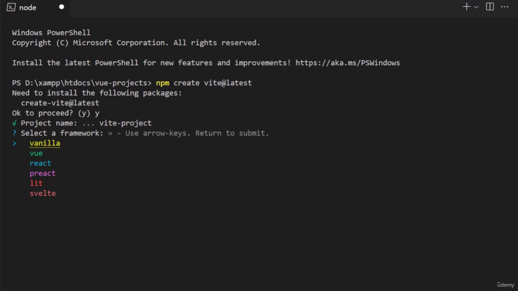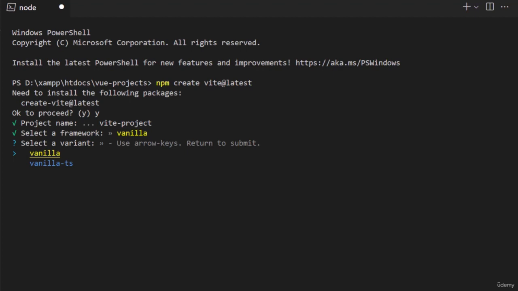It's not a tool exclusive to Vue. Even though we're learning Vue, we're not going to select it from the list. Instead, let's stick with the vanilla option. The reason is simple. The main objective of this section is to focus on Vite, not Vue. After we have a good understanding of Vite, we'll look into integrating both packages. The vanilla option will create a project with plain JavaScript. No frameworks will be installed.